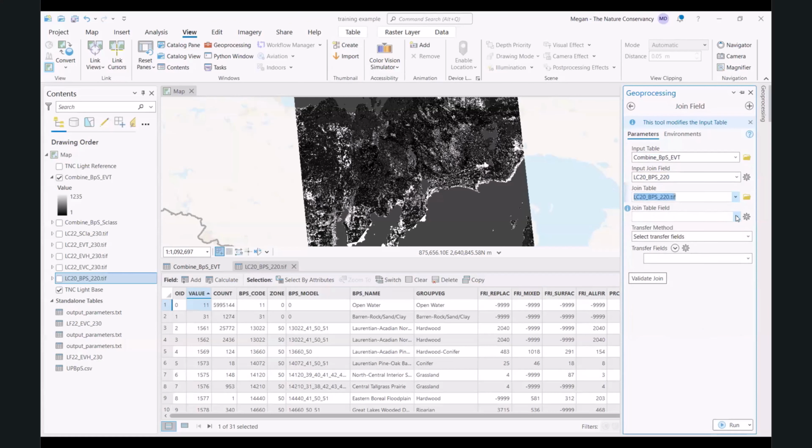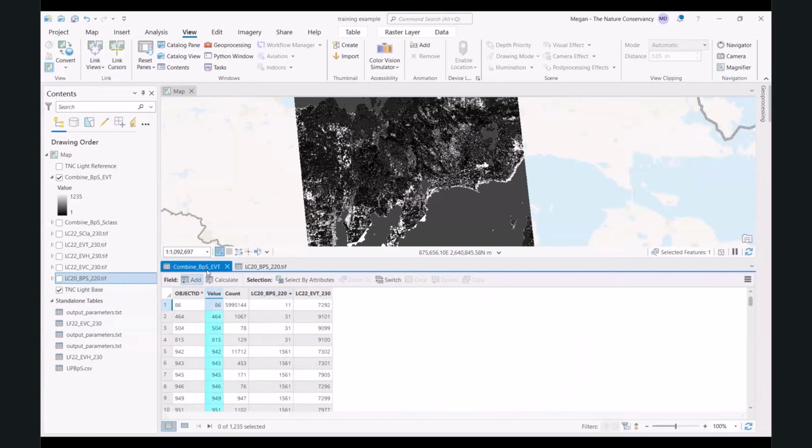All right, so we want to make sure that we're picking the right join table for the right join field. Megan's got that. And now this is where it gets a little confusing. She's going to pick the value field here. That will be the value field from the join table that'll match up to the values in the join field. So once you do this a few times, it'll be pretty easy.